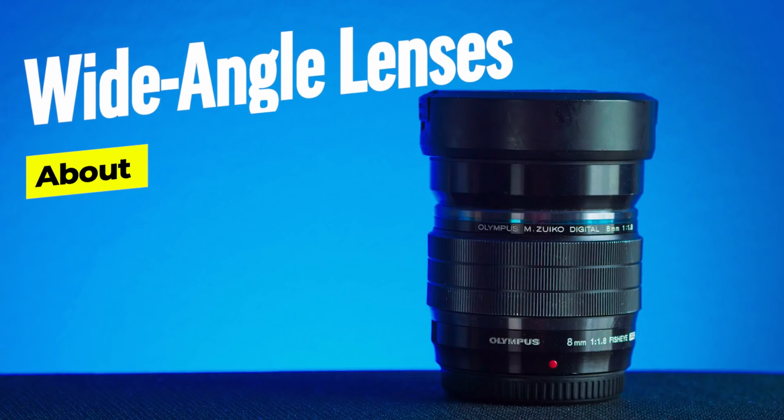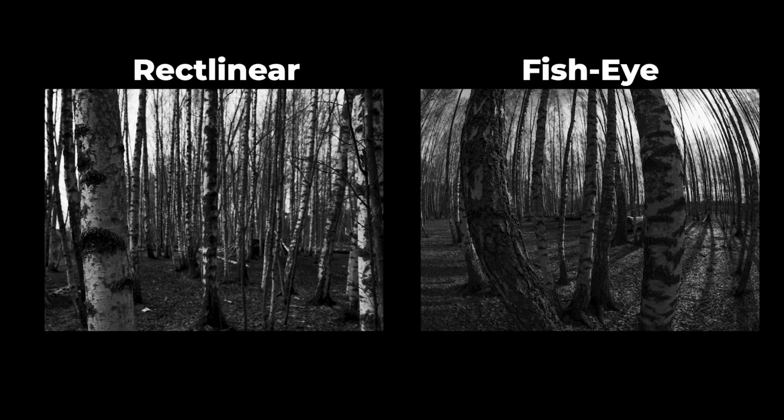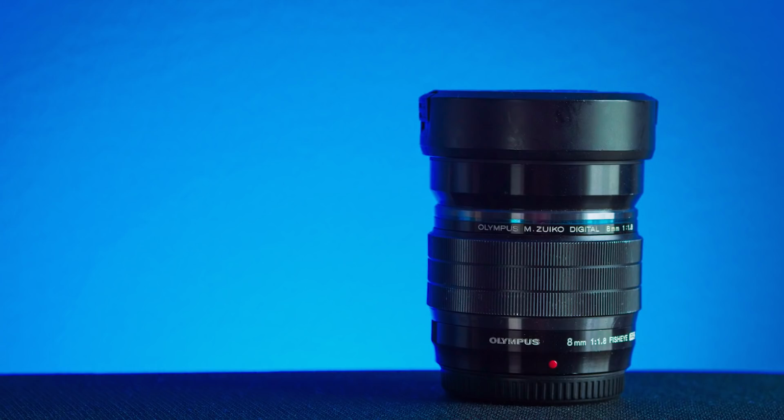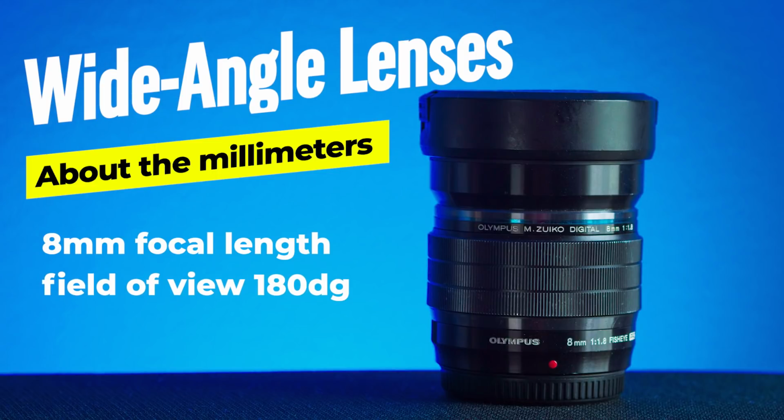And then about the wide-angle lenses. There are two types of wide-angle lenses, rectilinear lenses and fisheye lenses. The difference is that rectilinear lenses are corrected, so straight lines are straight, but fisheyes don't have straight lines in the corners or edges of the frame. That's the main difference. About the millimeters, the Olympus fisheye is an 8mm lens, and it has a wider field of view, which is 180 degrees.